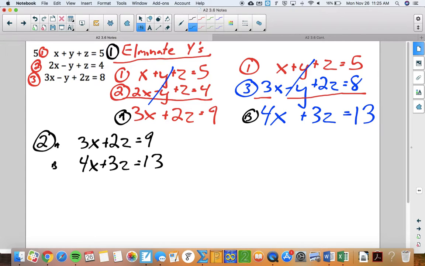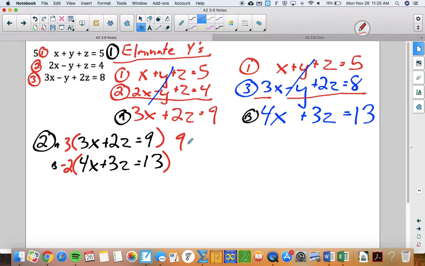And so now, folks, you figure out how you want to figure out either x or y, x or z here. So I'm going to choose to eliminate the z's. This is totally your choice. But if I multiply this top one by 3 and the bottom one by -2, I will get opposite z's.